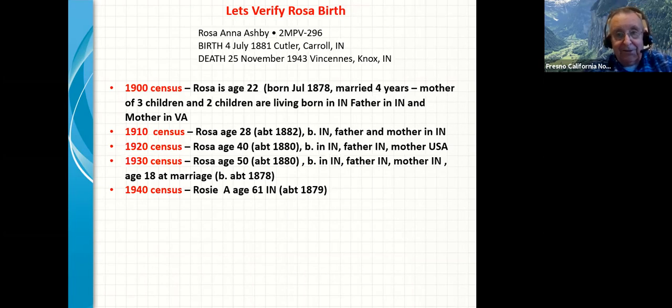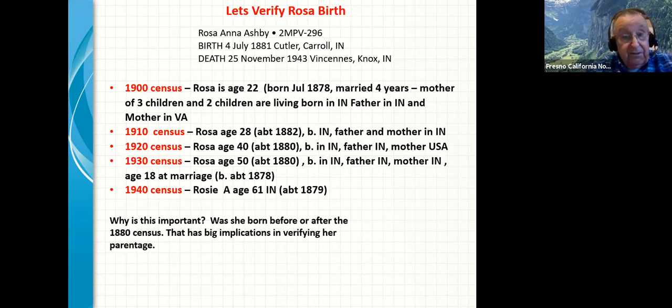This is a classic census. And this is why you want to have a whole bunch on people if you can, so that you can get a feel for what's going on and you realize the issue in censuses of their being a little vague and hard to get absolute information, and it's good to have more than one. So the question still becomes, when was she born? And it's important because if she's born before 1880 or early in the year 1880, we should be able to find her on a census.